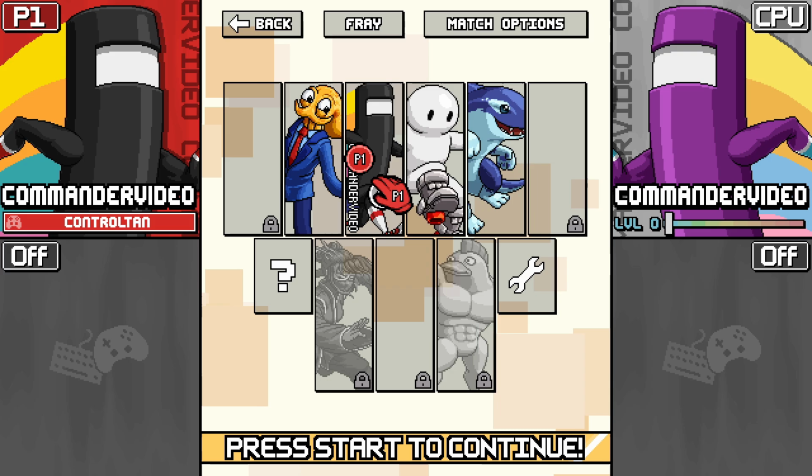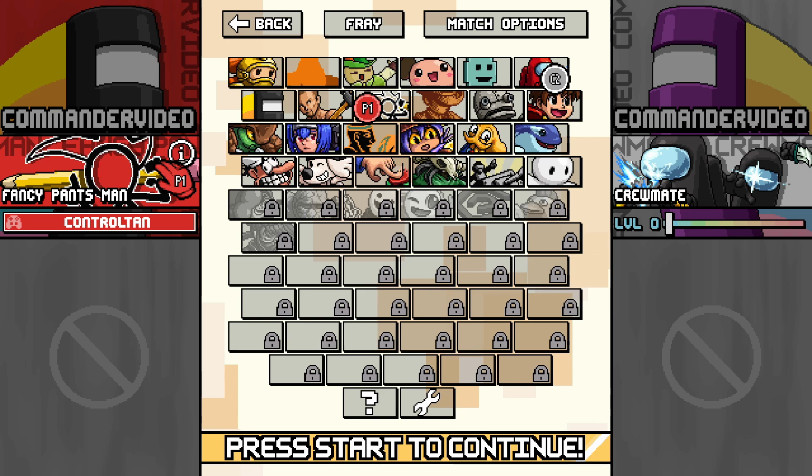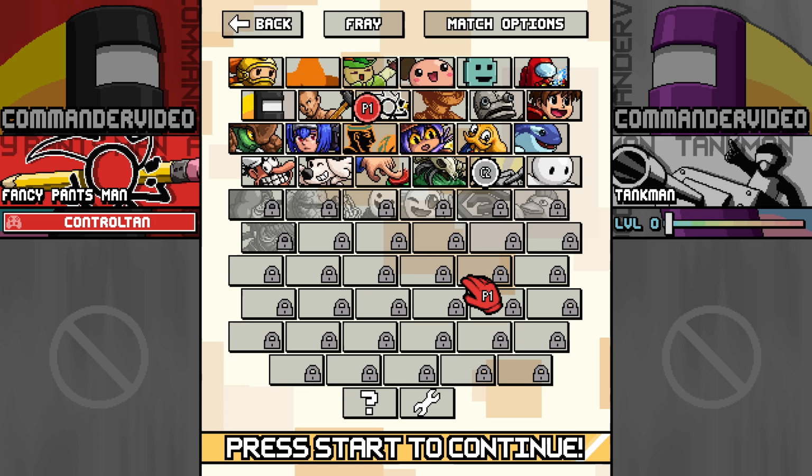I love the different names, the way they do it. So let's go with Fancy Pants Man. Different colors. Okay, just the pencil. That's pretty fun. Go with the regular number two. Tank Man. And let's head off to the backyard now. What is this? Guilty Gear?